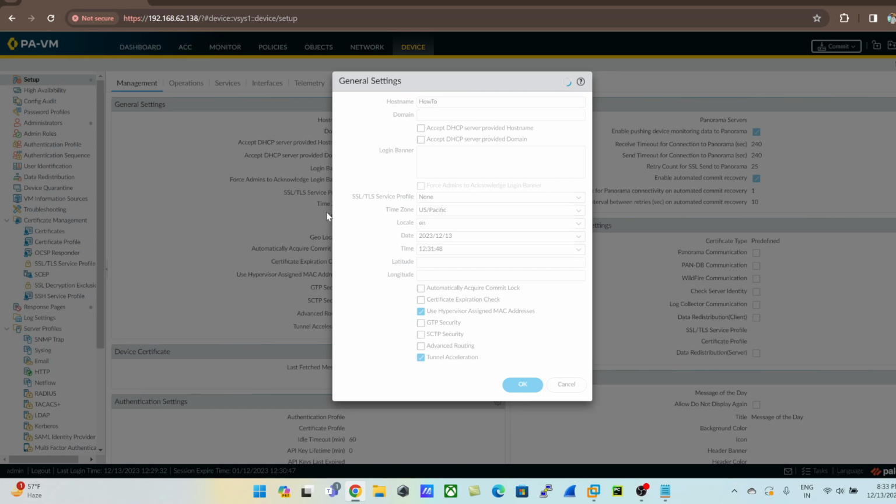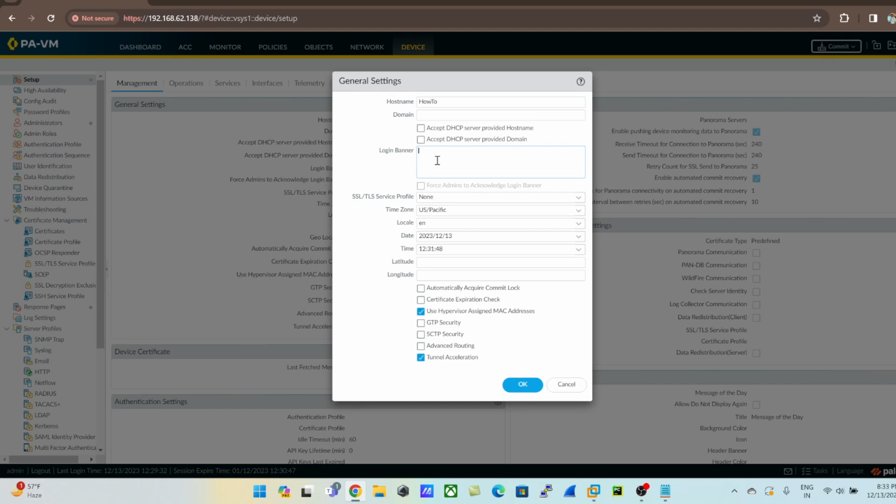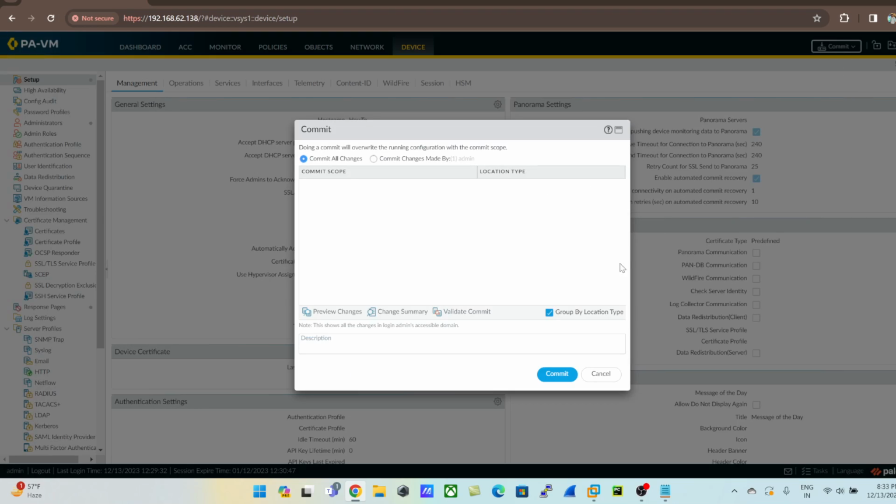I'll just click on OK. You can even give the login banner if you want. I'll give the login banner as well. Something like this, and click on save, and I can commit and post the changes.